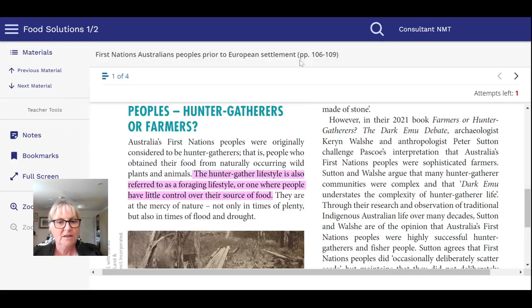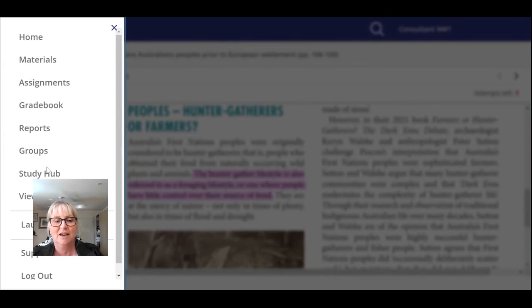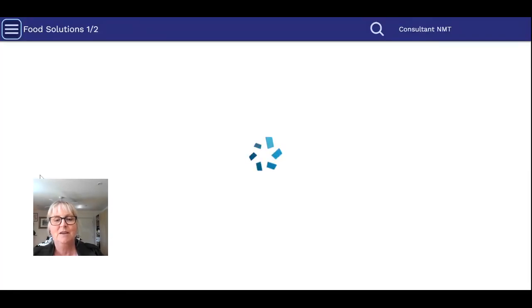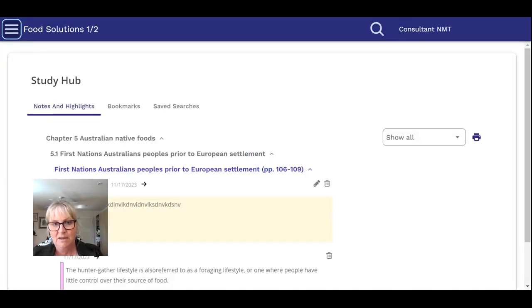So where do I find all this information that I've come up with? All I simply do when I want to go back to any of this is go to my hamburger menu again and go to the Study Hub. So the Study Hub is about creating good study habits, but it's also a useful thing for a teacher, especially if you're using your Nelson MindTap to create a course and perhaps change things up and differentiate a few things. You might want to put your own notes in here, which you can save. In any case, student or teacher, here are my notes here.